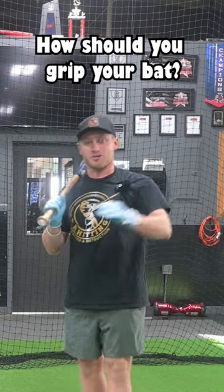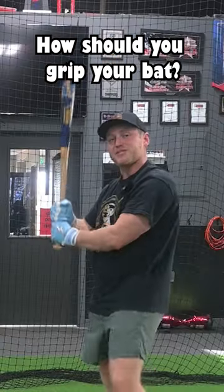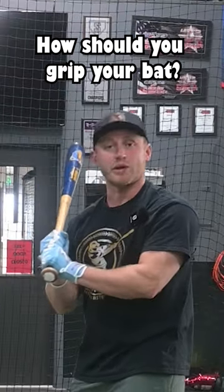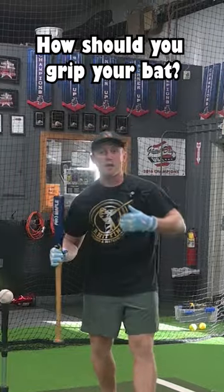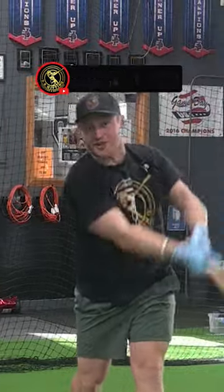So I think the best place we could put them is right in the middle — between the door-knocking knuckles and the punching knuckles. With this, I'm still able to keep my hands loose without over-gripping the bat. Overall though, find which way works best for you and use that one. I'm Coach DR. Let's get better together.